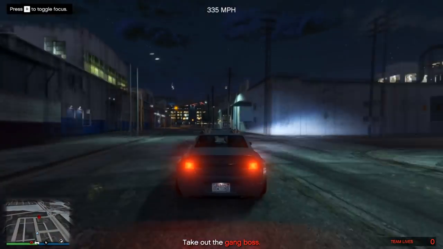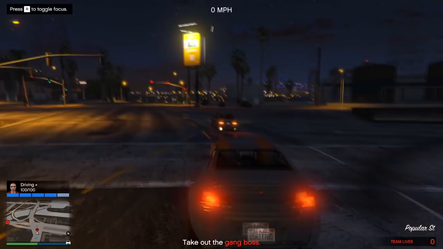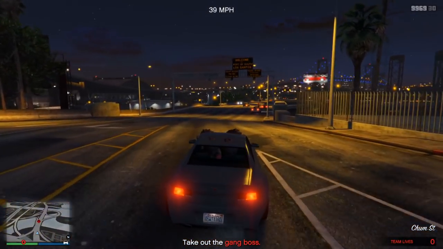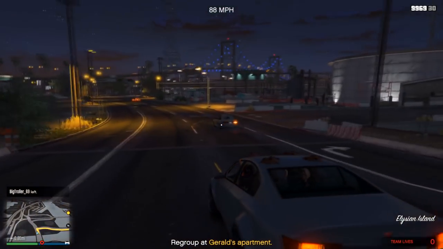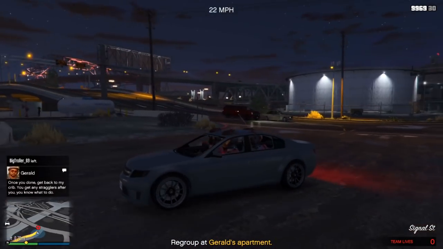Alright, let's go. Fly time. Oh, my driving hit 100. Nice. Alright, boys, take him out. Here, we'll drive up next to him. We'll do a drive-by. Nice and clean drive-by. Look at these monkeys, man. So inspirational. There we go. I did it. With help of my monkey friends.